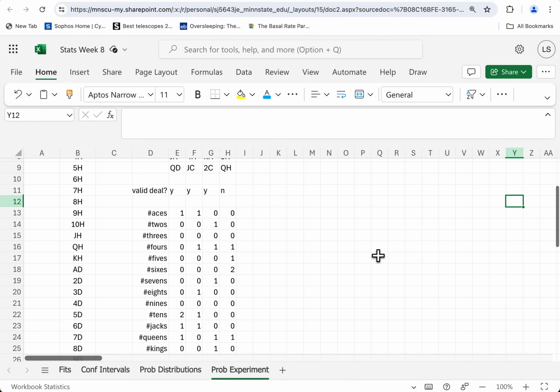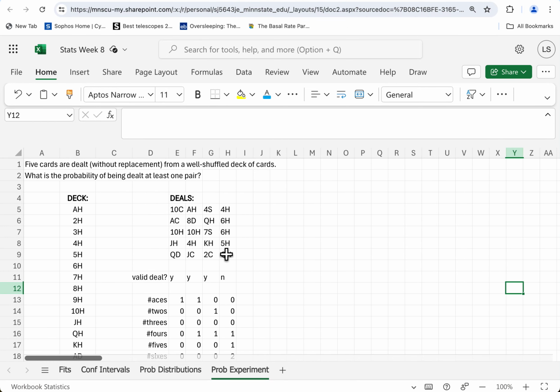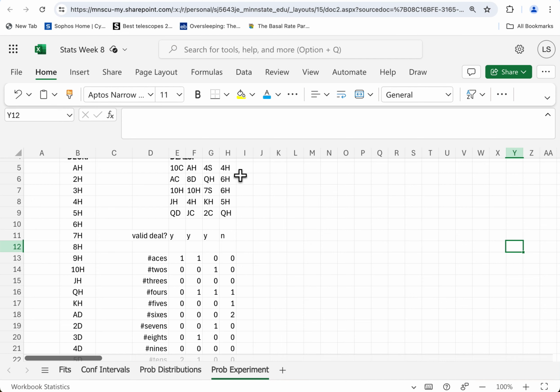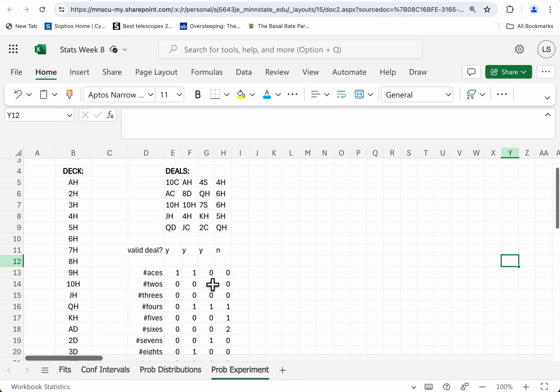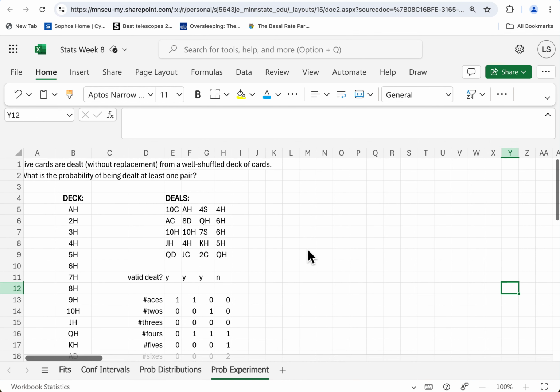It's not critical. Okay, so in a little bit, we're going to basically drag this whole column here all the way across to GZ, which will give us, I don't know, a couple 300 rolls at least, or deals to look at. What we want to do is figure out a probability.